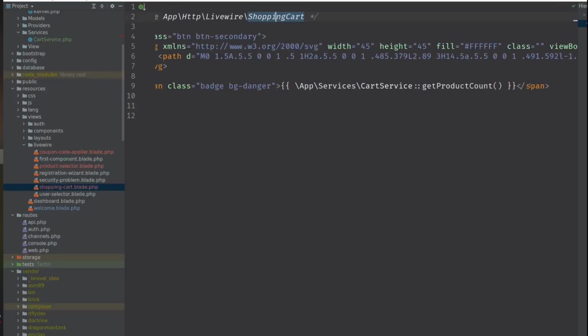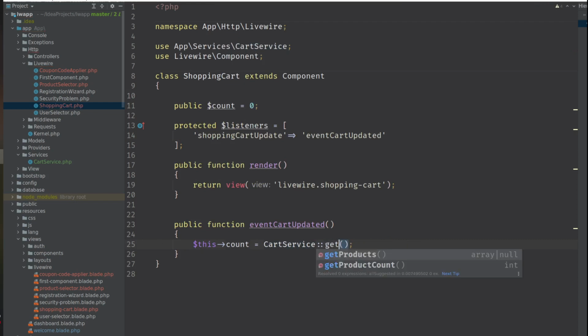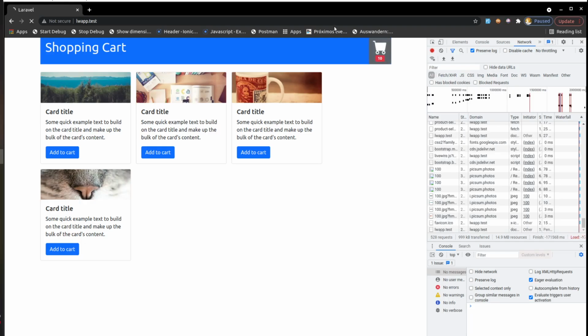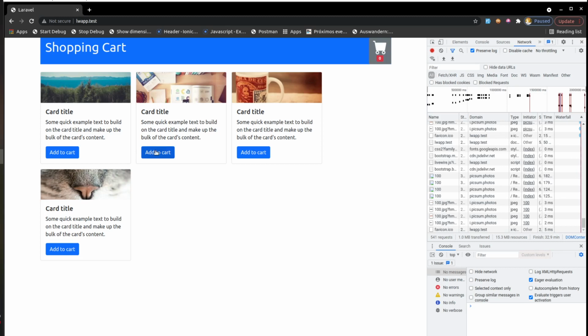Instead of reading the count here, we access the Livewire component. Yeah, this is public, so it's accessible. And each time we listen to this event, then we increase or adjust the count to what it is. Product count. Can we reload? It's null, which it shouldn't be because there's 10 in there, but let's press plus.